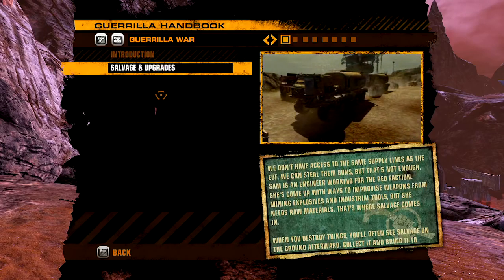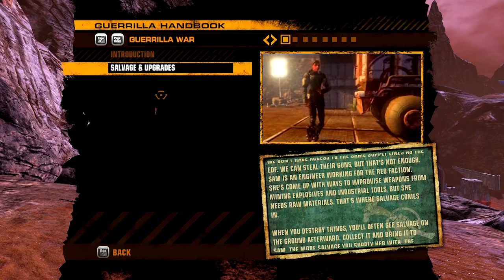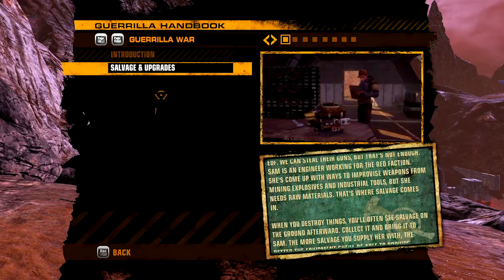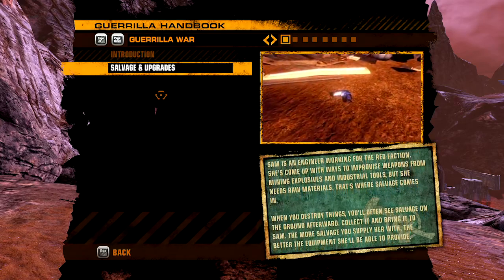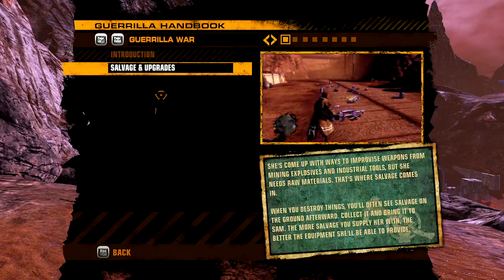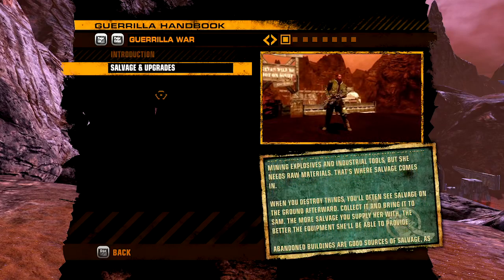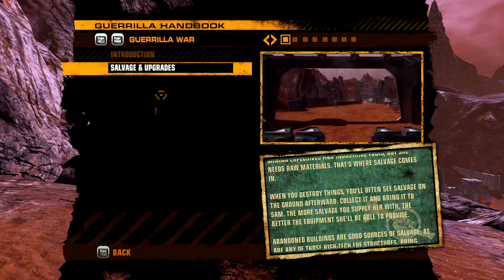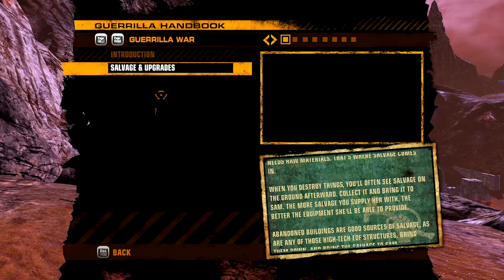We don't have access to the same supply lines as the EDF. We can steal their guns, but that's not enough. Sam is an engineer working for the Red Faction. She's come up with ways to improvise weapons from mining equipment and industrial tools, but she needs raw materials. That's where salvage comes in. When you destroy things, you'll often see salvage on the ground afterward. Collect it and bring it to Sam. The more salvage you supply her with, the better the equipment she'll be able to provide. Abandoned buildings are good sources of salvage, as are any of those high-tech EDF structures. Bring them down and bring the salvage to Sam.